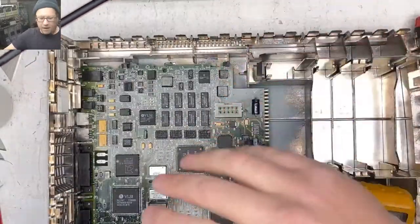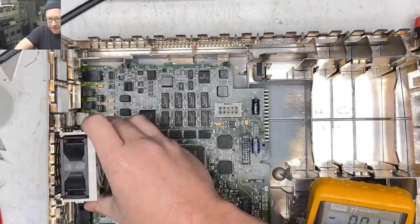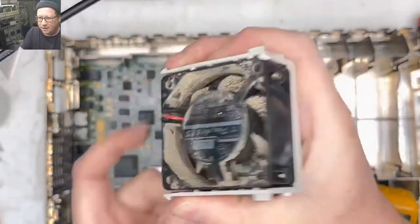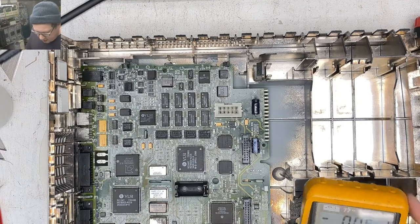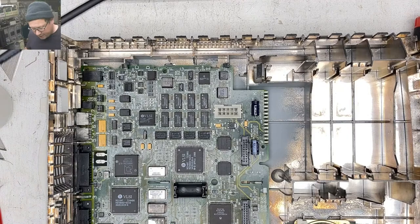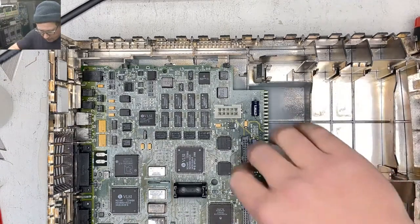Yeah, the fan is kind of a pain in the butt. The thing you gotta remember, and you can't see this when it's down in there, is you just gotta push these 2 things in, and then you can pop the fan out. Okay. Is there any chance that not having that capacitor right there could cause that CPU to get really hot? I don't know. Let's throw a capacitor on there and see.